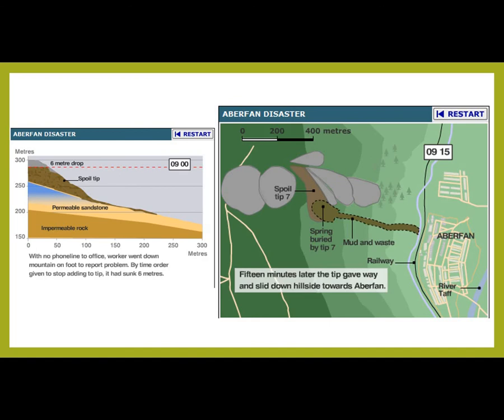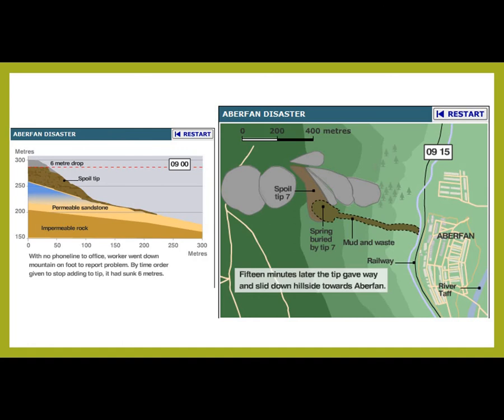Number 1, that's a pretty steep slope. Number 2, where you decided to dump it, there was a spring running underneath tip 7. You then had really heavy rain for a few days, and when you came into work on the 21st of October, spoil tip 7 had slumped by about 3 meters at 7 in the morning. And you were like, this doesn't look good. I'll send someone down the mountainside to go and report it, because we don't have a phone.